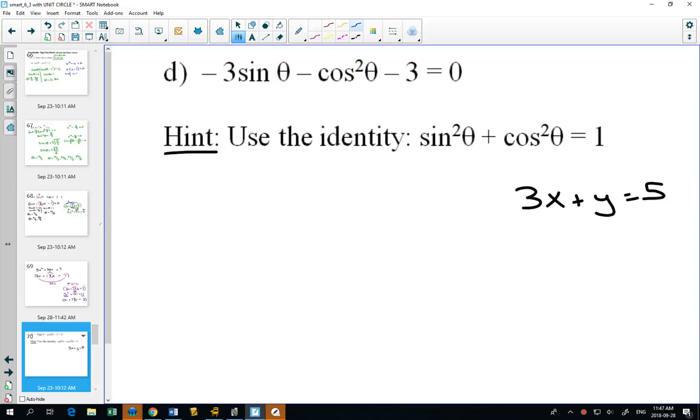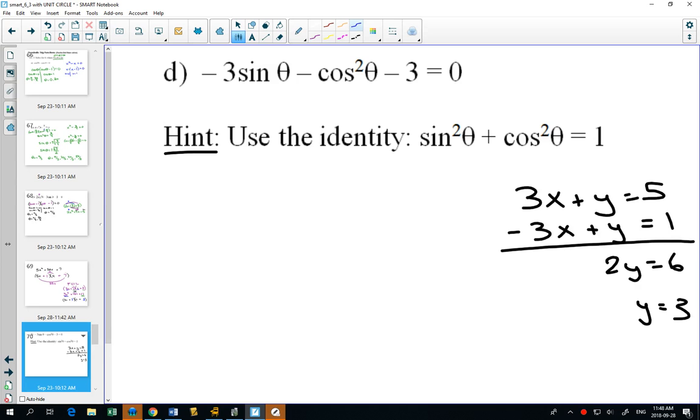No, we have a problem here because we have two things we don't know, but only one equation. If I gave you a second equation, you remember this? If I tell you, oh, also minus 3x plus y equals 1, then you could solve it. Maybe you used, in grade 11, the elimination technique where you added things together and you're like, oh, so 2y is equal to 6, so then y is 3, and if y is 3, what would x be? Negative 2/3. Okay?